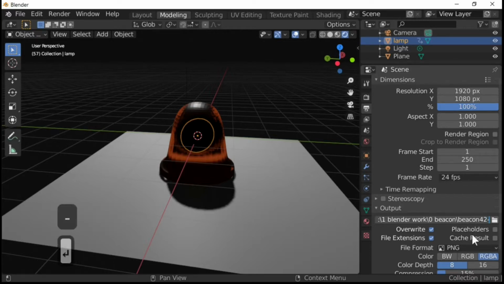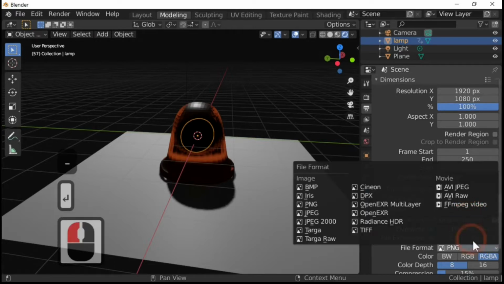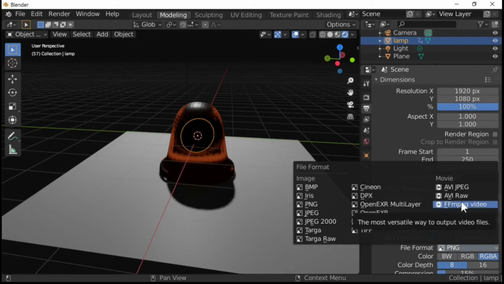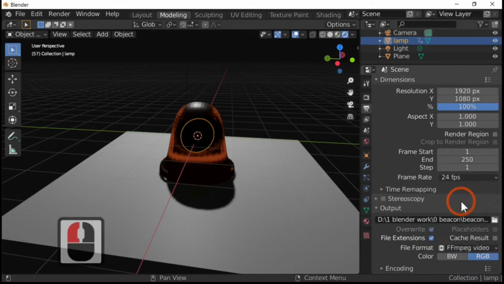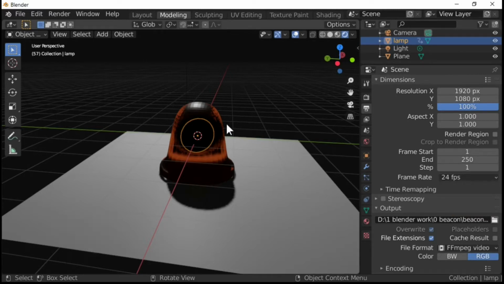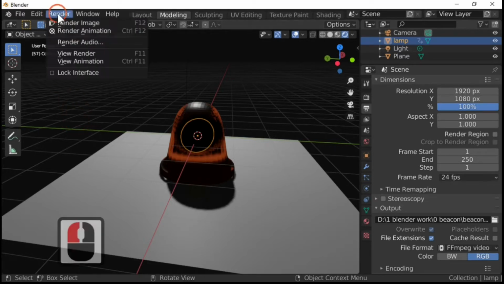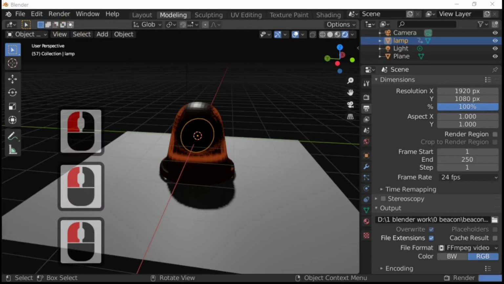We're just going to put a dash, and I'm going to change it from PNG, because it'll do individual images, which is a good thing if you want something to render and it's a long render, and you can do it frame by frame. So if your computer crashes, you don't lose work, and you can stitch them all together later on. Or you can do FFmpeg video, which I'm going to do for this because it's a very short animation, and the chances of my computer crashing are something like nil. So, I'm going to render that out. So render animation, and now this is going to render it to a file.